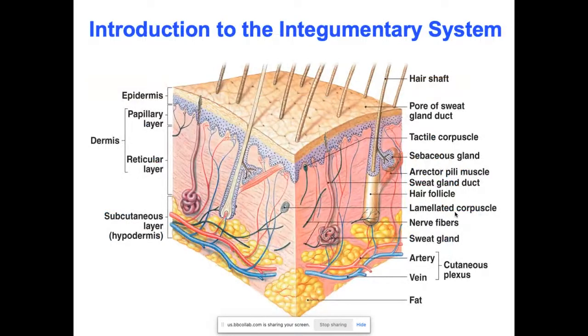Okay, let's finish up here. I think we're going to do a little bit of the skin and the nails, and then we'll be finished up here. So the integument, which is the skin, the hair, the nails, and the glands. In this picture here, we could see a little bit of the hair, and we could see the skin. When we look at the skin, we have a top layer called the epidermis, look on the top left there, and then below it, we have the dermis.